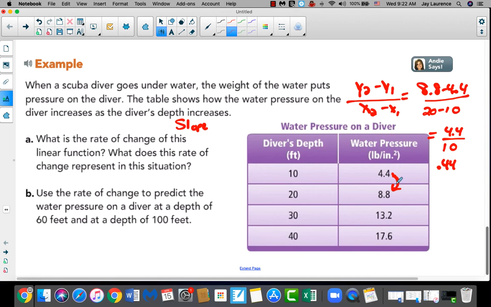Now, let's see if it is linear. If it's linear, that slope will hold steady throughout. These are all going up by 10, right? Plus 10, plus 10, plus 10. If it's linear, these will all have to be going up by the same amount, and this first set is going up by 4 and 4/10. So let's do 8 and 8/10 plus 4 and 4/10. It's going to end in 2, carry the 1. It's going to be a 13. Ooh, I like that. It is plus 4 and 4/10. And then if I add 4 and 4/10 here, I'm going to get 6. Yep, it is a linear situation.